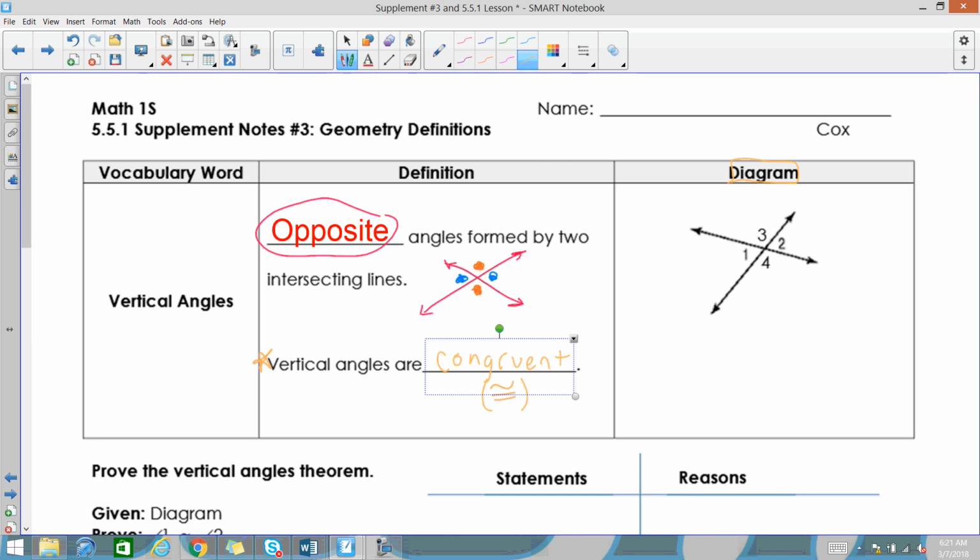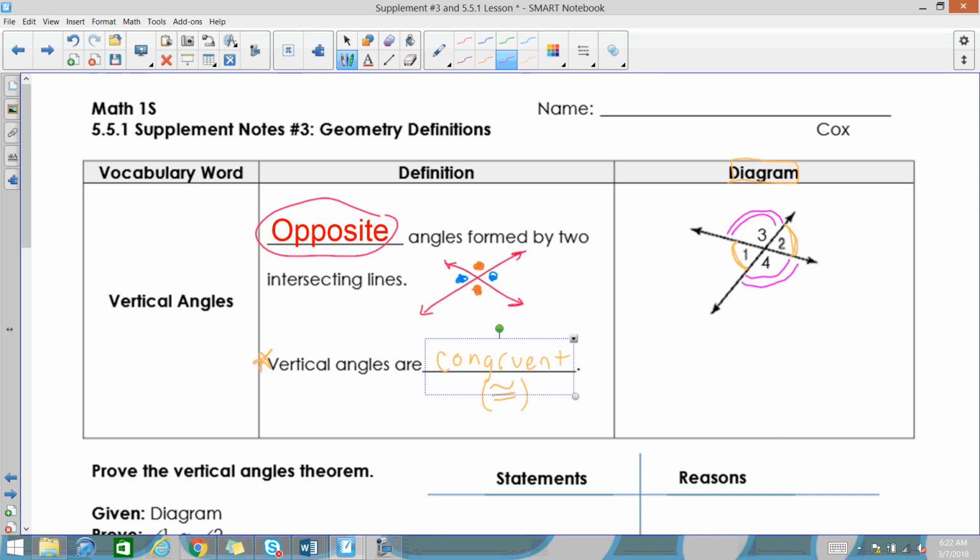So with the idea of vertical angles being opposite angles and congruent, what we can do is we could say, all right, angle 1, we're going to use our arc mark to show congruency. Angle 1 is congruent to what other angle? Well, it'd have to be angle 2. And likewise, that's only one set of vertical angles. We also have angle 3. Now notice I'm going to put a second arc here because angle 3 is not congruent to 1 and 2. Angle 3 is a different measure. 1 and 2 are congruent. Angle 3 is congruent to angle 4, which is across from it.